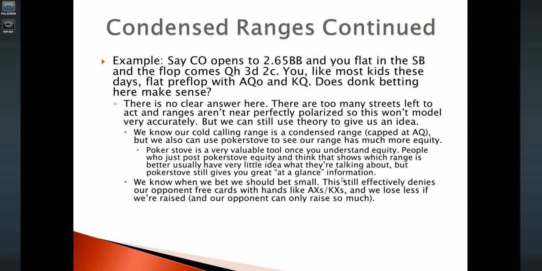Here, when we're donk betting for value with hands like ace queen and queen king, it's not hugely important that we make our opponent fold a bunch of his air, and if we bet small, we won't make him fold a bunch of his air, because we're just not that worried about being outdrawn. Nevertheless, if we do donk bet the flop, and if we keep betting on the turn, it makes it much more difficult for our opponent to effectively play his ace x suited and king x suited hands.